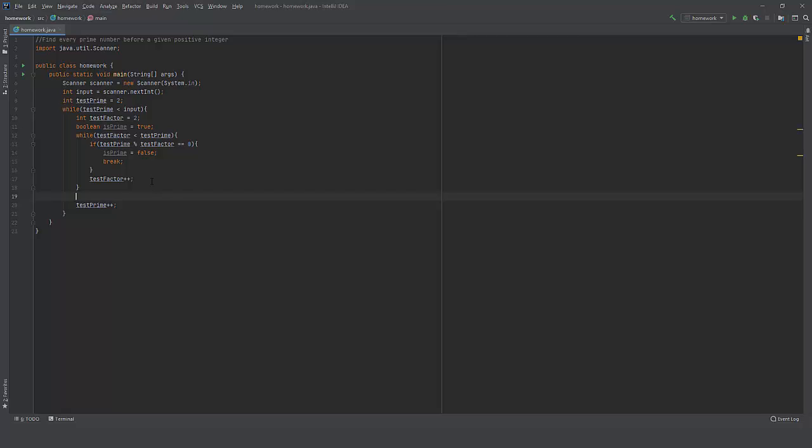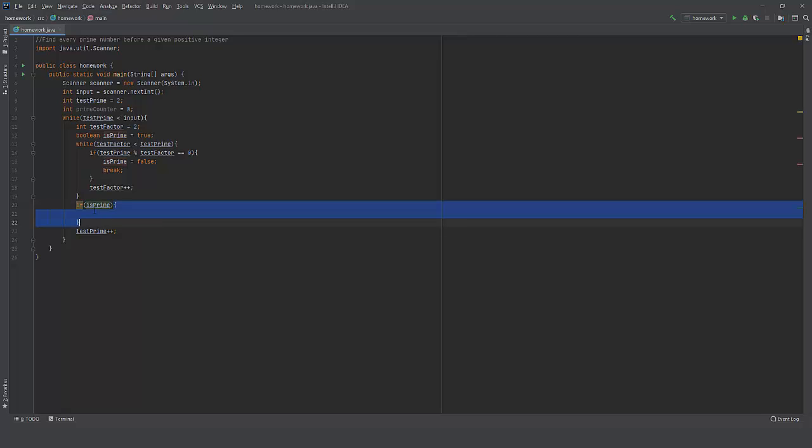So what I'm going to do is I'm going to go up here and I'm going to add an increment called int prime counter. And I'm going to start that at 0. And every time we test a prime number, so I'm going to say if is prime. So this is the same thing as saying if is prime is true. You don't actually need to write the is true, because is prime is a boolean and if statements work just given a boolean.